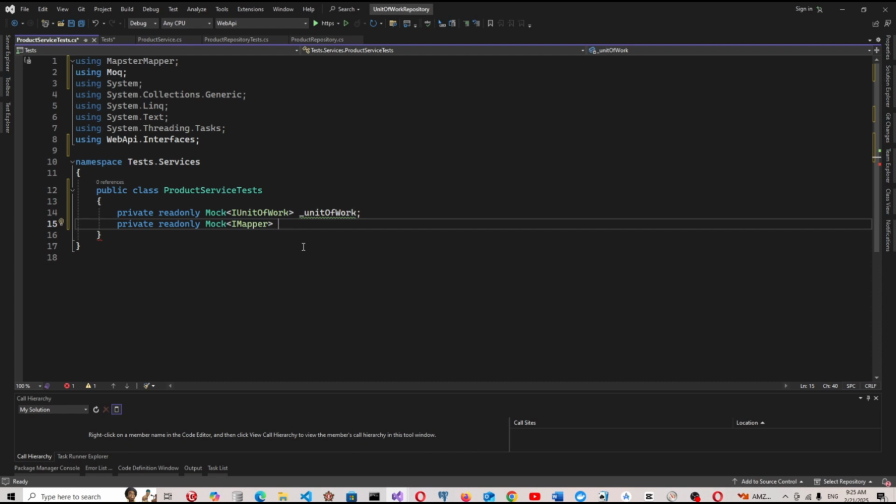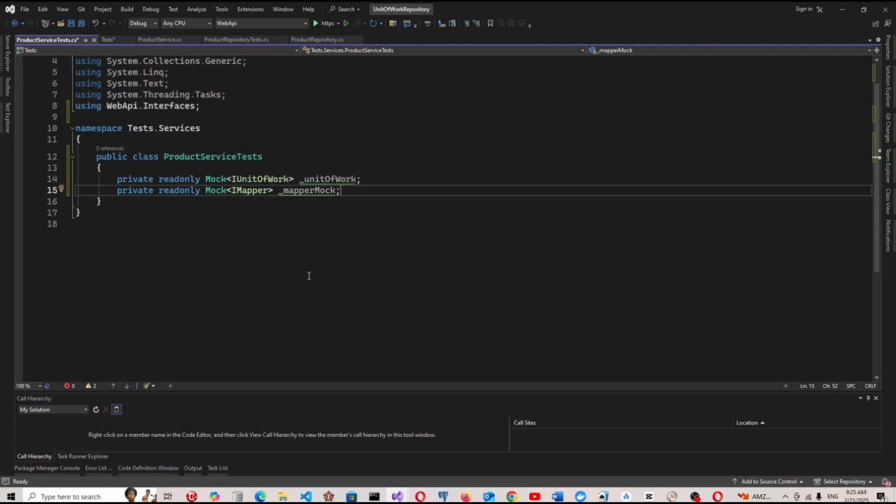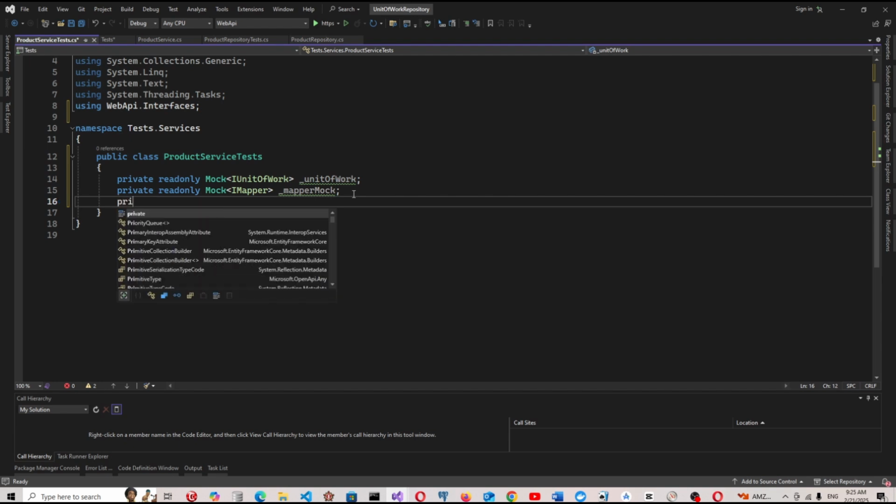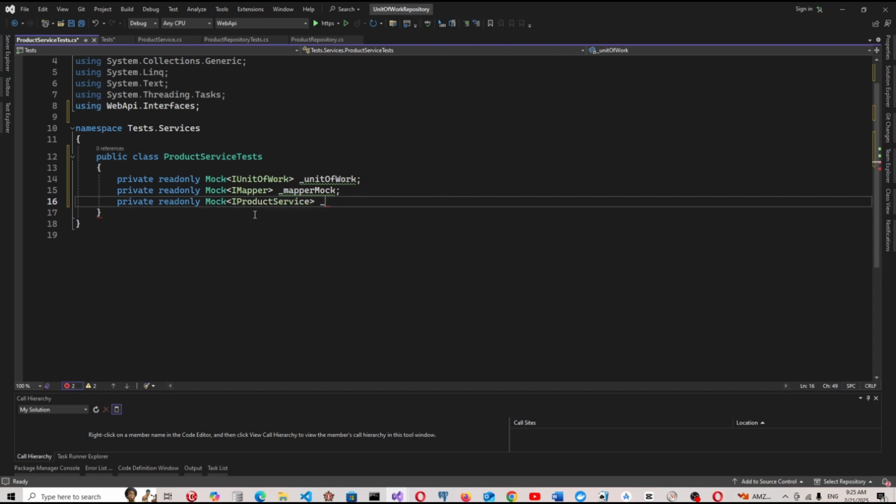This is the mapper mock. And for the system under test, the system under test will be private and only product service.